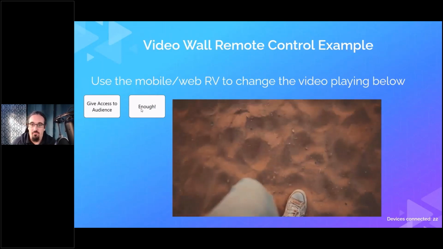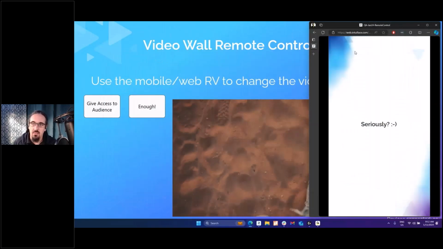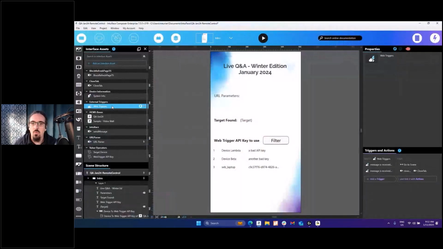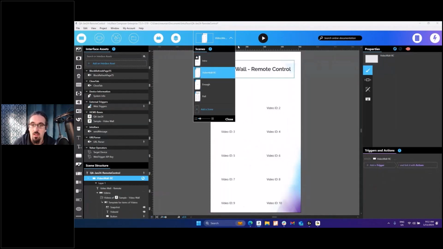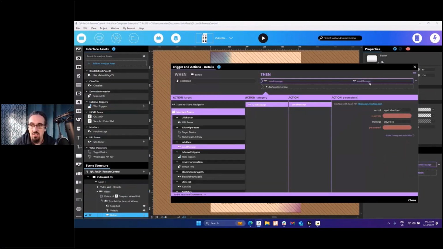So how does that work? Again, if we go into our experience here, we are receiving web triggers from the remote control. When I have my video base coming from a headless CMS base and I click on the button, I am sending a message using the API key I retrieved from my base.